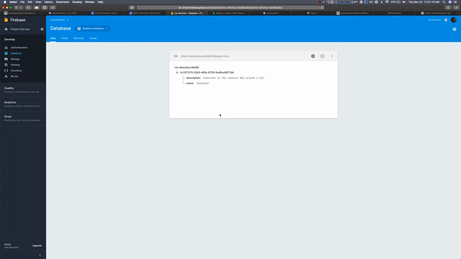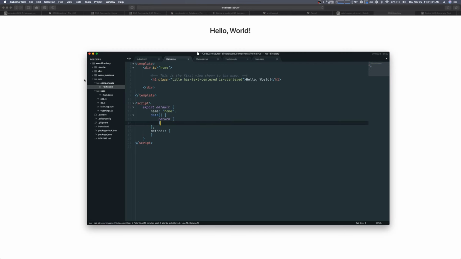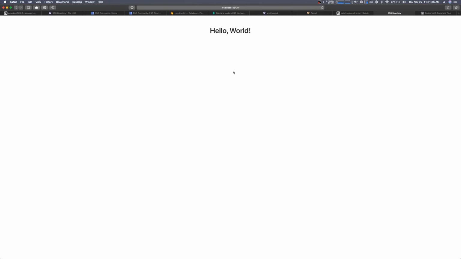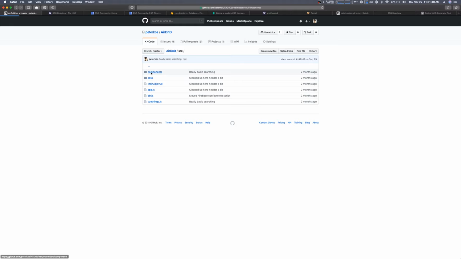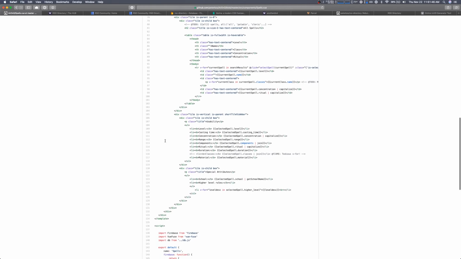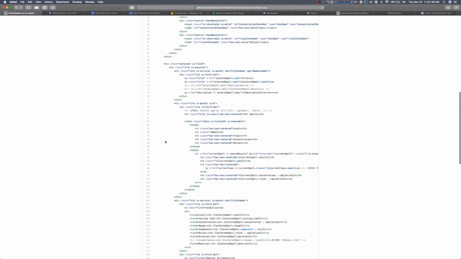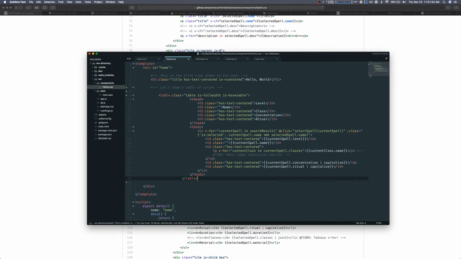Cool, so now we have at least some data, and let's actually start building some sort of scaffold to store this data. We'll just use a table in the home one. So we'll say hello world, and then let's show a table of values. I should probably put this in another component, but it doesn't matter. So how do you do a table? If only I had another repository to look at. Let's look in the components, spells, and see how I made this. Oh, yikes, I used containers and stuff. Here we go, we'll just copy my old code. It's not plagiarizing if it's from yourself, right?